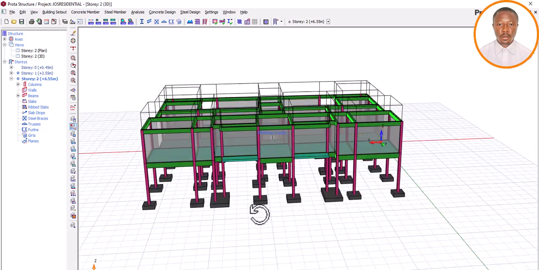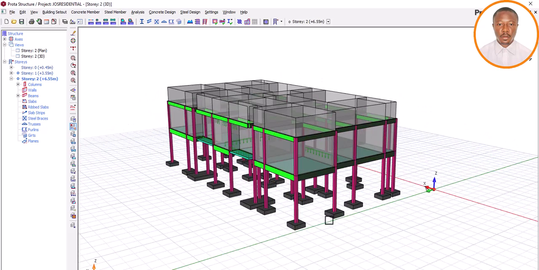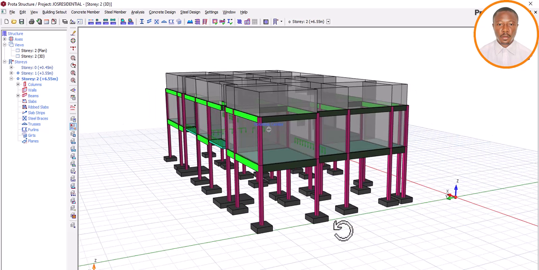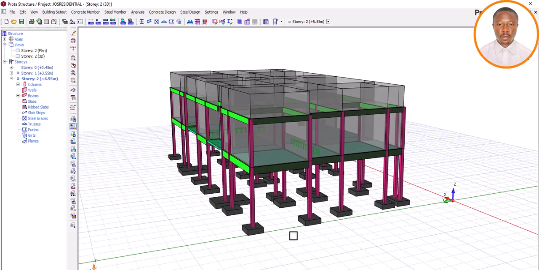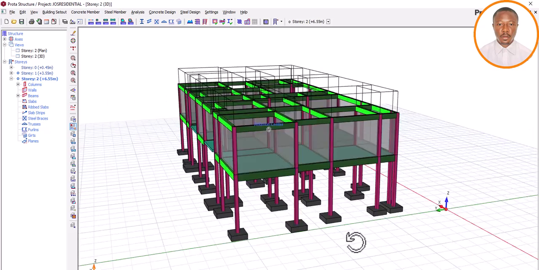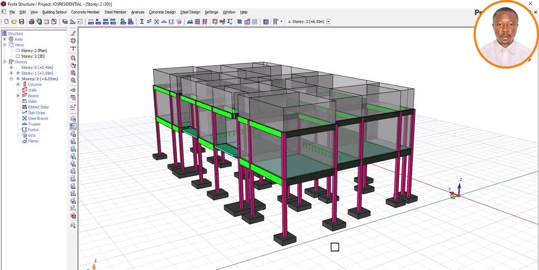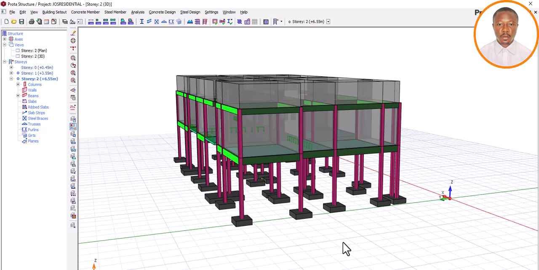Today, we want to see how we can detail our slab. As you can see, this structure is for a client. And how are we going to detail our slab? You'll discover that you can model it very well, after modeling, analyzing, and designing even further by interacting with your members. Yes, at the end you discover that it's very safe. As good as that, I can tell you that your building can still collapse. Why? Because you have a poor detailing. So that is why in this lesson we want to see how we can detail our slab.